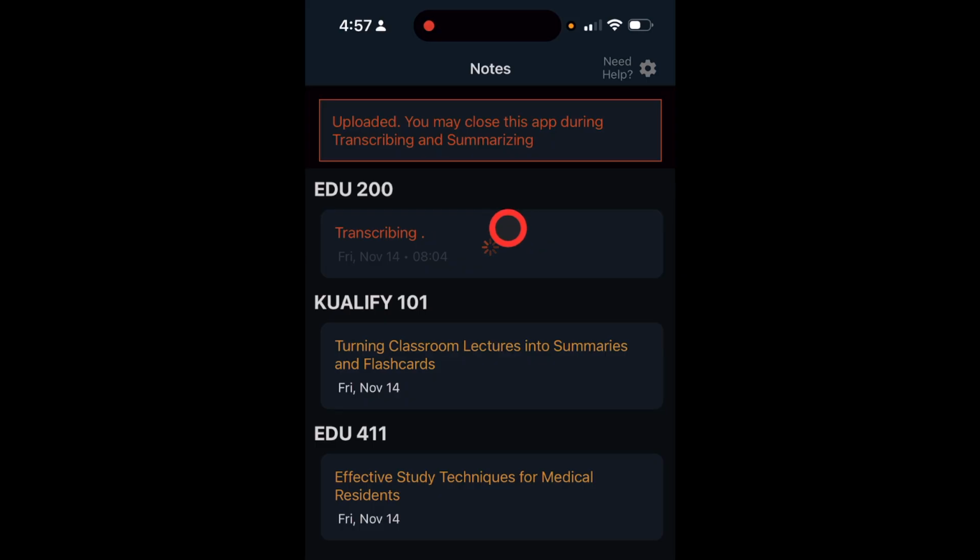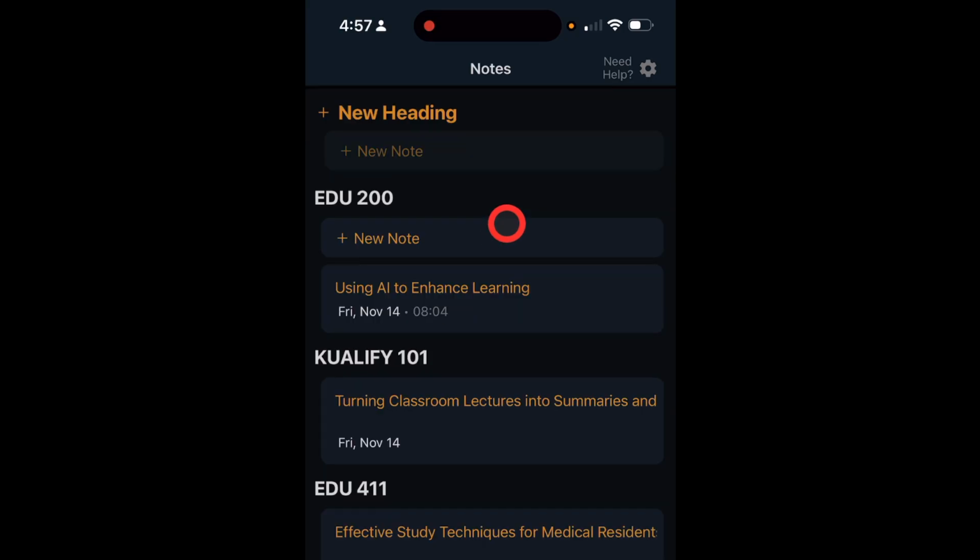But the good news is that you just have to wait for your audio file to upload, and you don't have to wait for it to transcribe. Now it switches to summarize. You don't have to wait for it to transcribe and summarize to take a break. You just have to leave the app on while it's uploading. So if it's taking a long time to transcribe and summarize, you can step away, close this app, and come back, and that process of transcribing and summarizing will continue on the cloud.